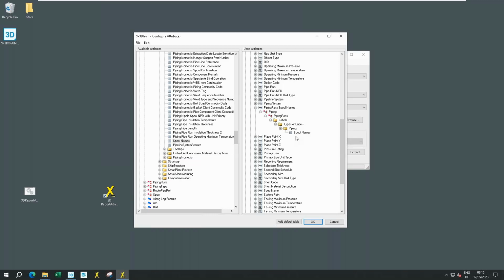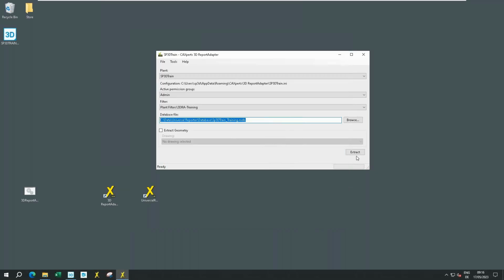So that's a very strong capability in here, and should accommodate all your needs with respect to what you want to report. By pressing OK, these additionally configured attributes are part of the next extraction.